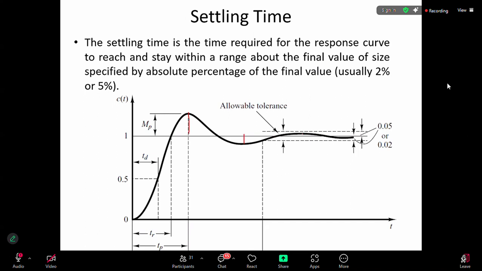You can see that in this cycle here, the deviation from the steady state value is less than 5%. And starting from here, it is actually less than 5%. So basically, the time from t equal to 0 to the time where the deviations are less than 5% is known as settling time. So you now have not only a characteristic underdamped system, but you have these parameters to characterize a typical underdamped system. Okay.